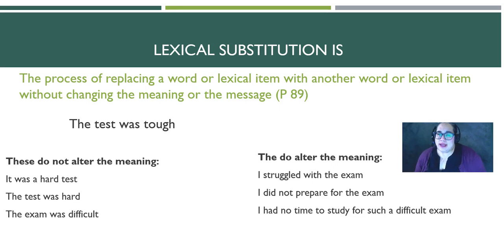But if you look on the right-hand side, those sentences do alter the meaning. If you say, I struggled with the exam versus the test was tough, that's changing the meaning. Because if the person said the test was tough, nobody said I struggled. It was just a tough test. Or likewise, I did not prepare for the exam. The test was tough doesn't mean I didn't prepare for it. And likewise, the third sentence, I had no time to study for such a difficult exam.